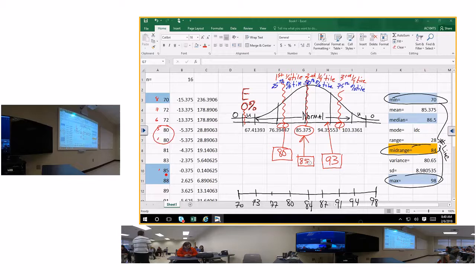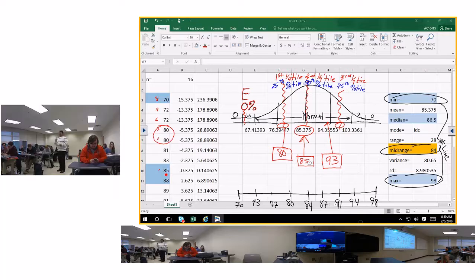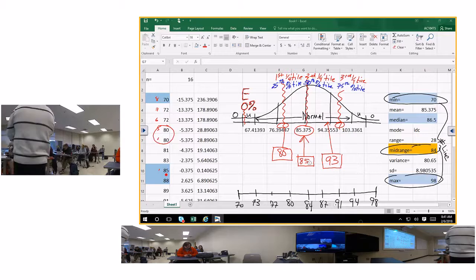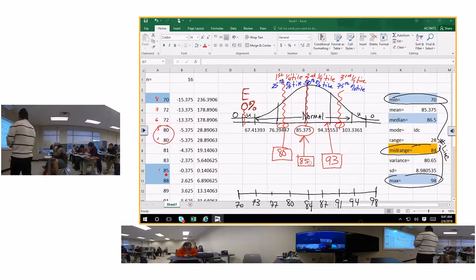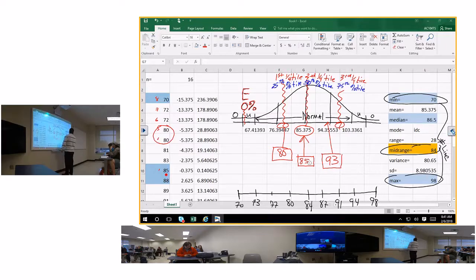Now, what do you plot? Well, there's only 3 numbers left in the 5-number summary. What are they? The 3 in red. 80, 85, and 93. So now we're going to draw the box, and the box is going to be made up of 3 lines. Those 3 numbers. So plot those numbers. You can put it on the number line, I'm going to do it a different color, or you can do it above. I do mine above.